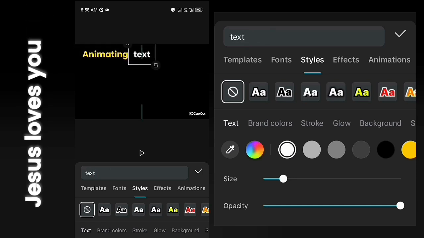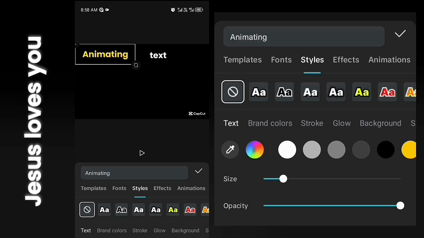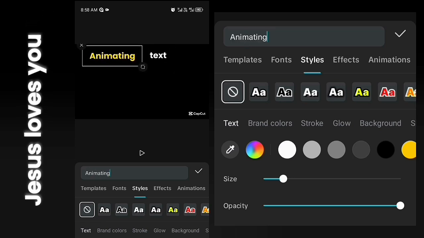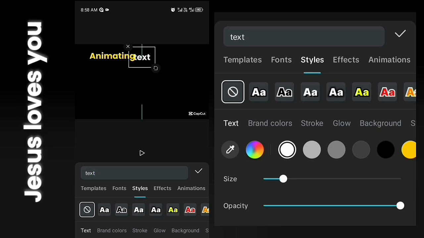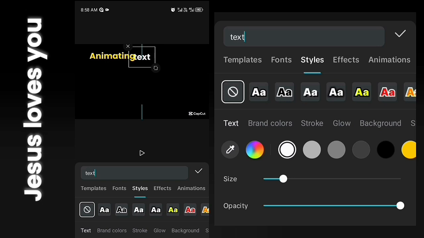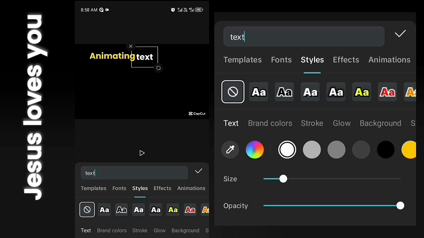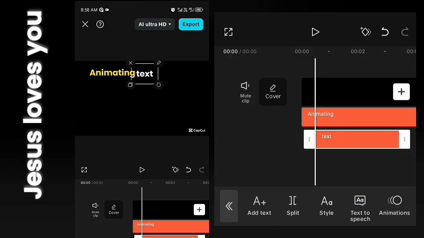But now I have to shift animation a little bit, so let's make it like so. Then text is going to be there, and just try to make sure that it's well aligned.